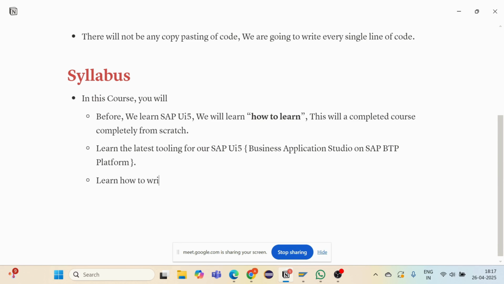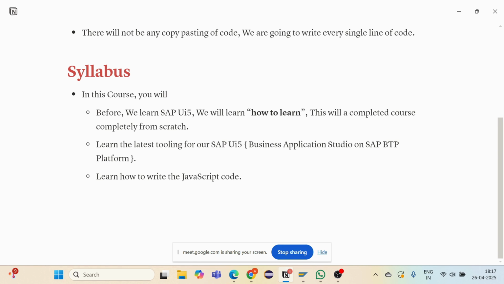Then we will learn how to write the JavaScript code. Definitely everything. I'm not expecting anyone to have any prior knowledge. We will explore the core concepts of the SAP UI5 framework.